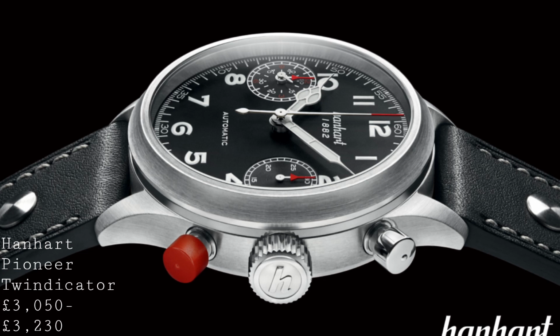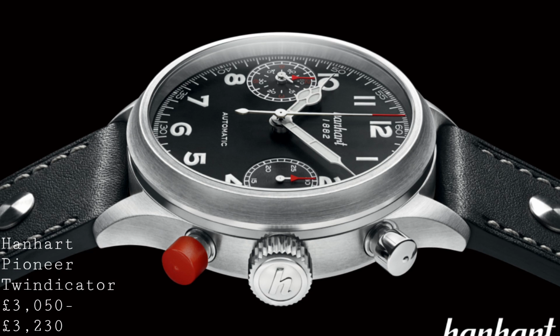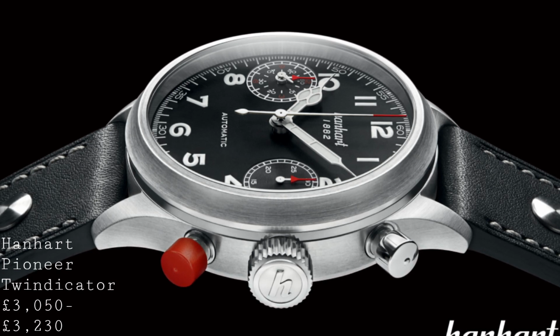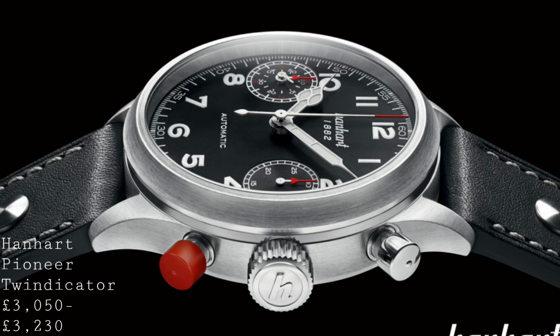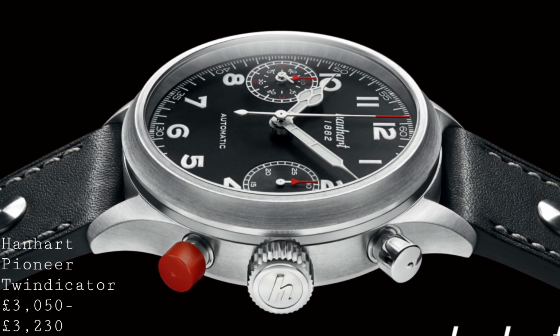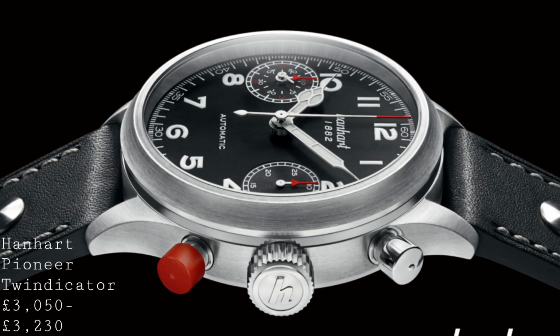The dial is another really wonderful element on this watch, because it's been designed to mimic these older styles of Hanhart models, coming in two colours, which is a black, or indeed, if you want something a little bit lighter, a cream. And both offer high legibility with those luminescent numerals, as you can see, and those graduated second markers around the edge of the dial, with the use of Arabic numerals every 5 minutes.